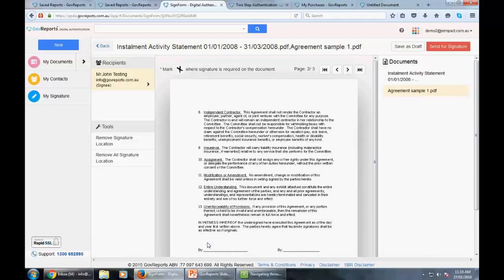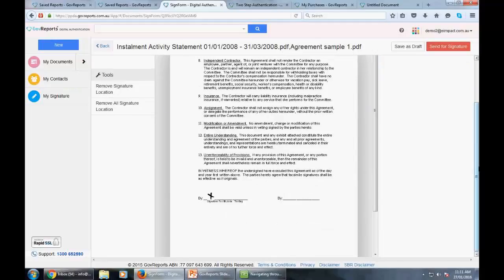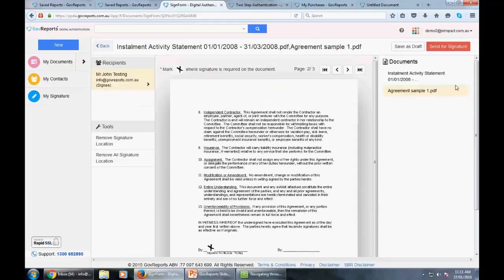Like I said, mark where you want your clients to sign. Once you're happy with everything, if you have other users or other recipients, make sure you click on the next recipient and where you want them to sign. For example, this agreement has 2 signature places. If there is another person that needs to sign it, click on the next person and then mark the signature where you want that person to sign. And you notice that it says signature for John, whatever. So if it's the next person, it will say signature for the other person. Once you've done that, send for signature.